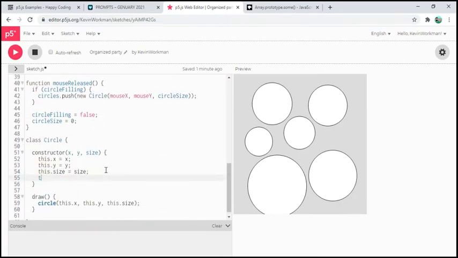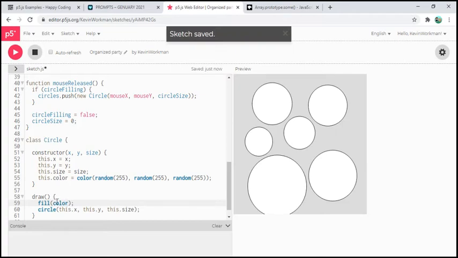So maybe here I'll say this.color equals color(random(255), random(255), random(255)), favorite line of code. And then here I'll do fill(this.color). Will this work? I need this dot, this dot, this dot.